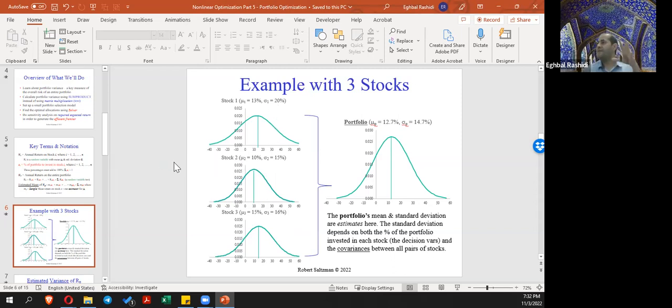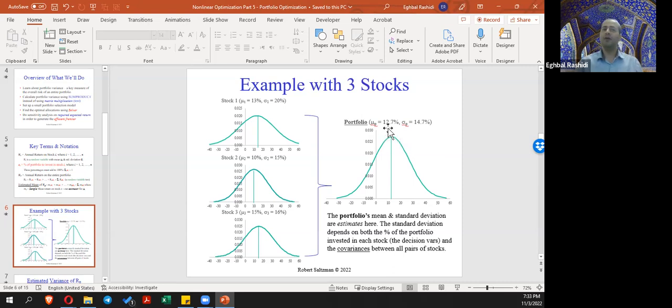Okay. So if we have these three investments and we invest in all three, 33% each, or equally, what would be our output rate of return? The output rate of return also will be a random variable. And if you remember from statistics, its average can easily be computed. It's just an average of the mu's here. So the average would be the average of 13%, 10%, and 15%, given your percentage of investment in each of these stocks. You can easily compute the average investment rate of return.